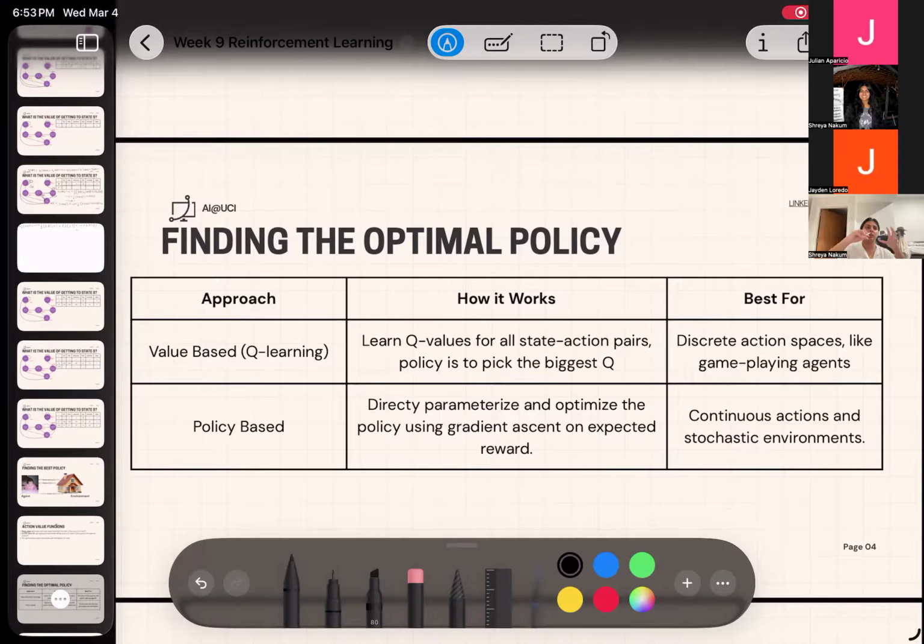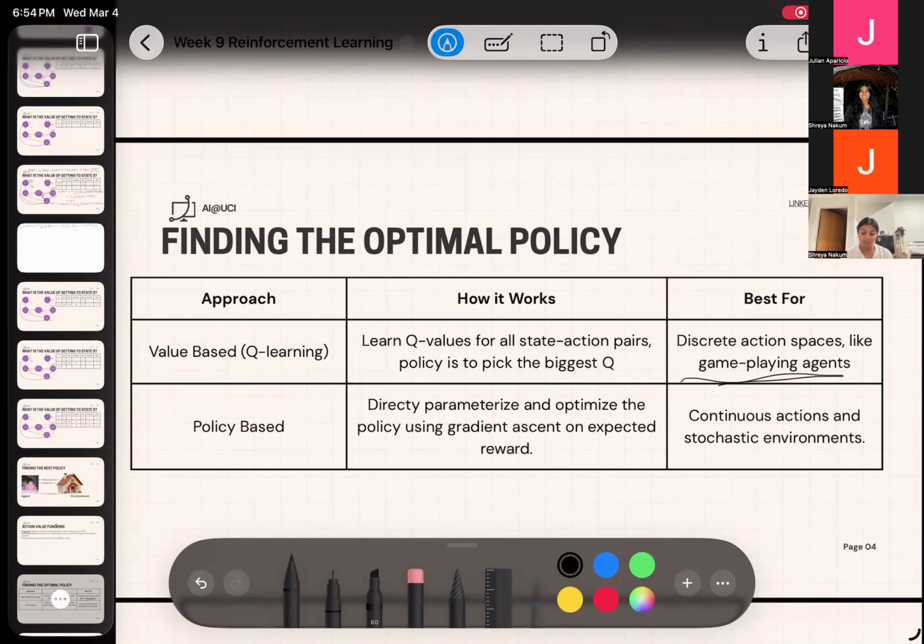So doing things like, if you're at class, you have choices of either leaving class and going day drinking or leaving class and going to discussion. Those are the actions you can take. And your choice is that you want to pick the biggest Q value. And this is obviously very good for video games because in each one of these things in video games, you have a discrete set of actions that you can take. And you want to choose which action has the best return, which state you're going to get to next.